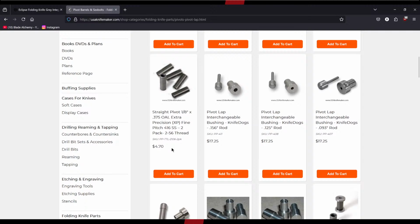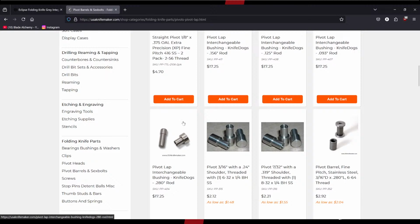So the first number is going to be the diameter of the shaft. The second number is going to be the length. I don't know why they didn't convert that second number to a fraction, but they didn't. So the first number will be the diameter of it. The second one is the length. And see how this one says shoulder? It tells you how big that shoulder size is.